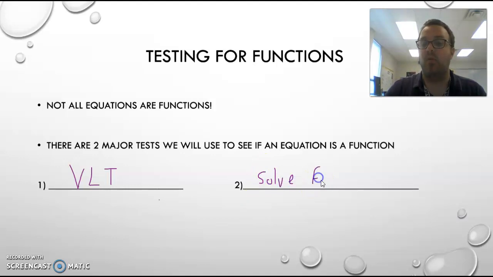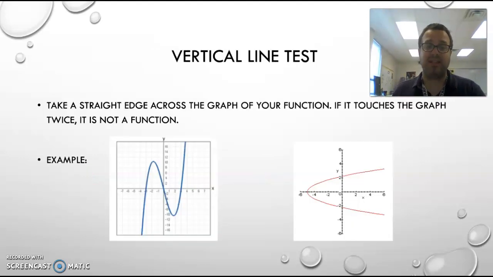Now, what do these mean and when would I use them? Well, it's going to kind of depend on what we're being presented with. We're talking about our functions. So for example, the vertical line test is going to work best when we're given the graph of the function. We look at the graph, and basically what we're going to do is we're going to draw a vertical line and make sure that it doesn't touch our graph more than once. If it touches more than once, it means that I have an x that's going to more than one y.